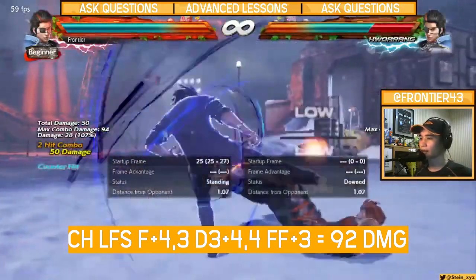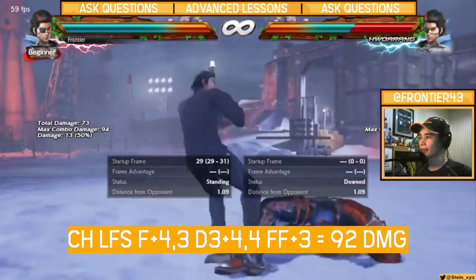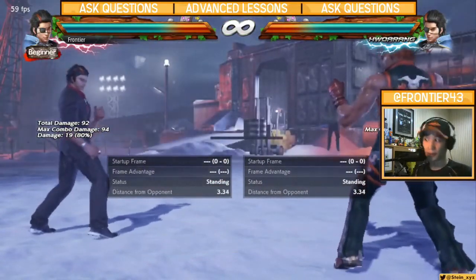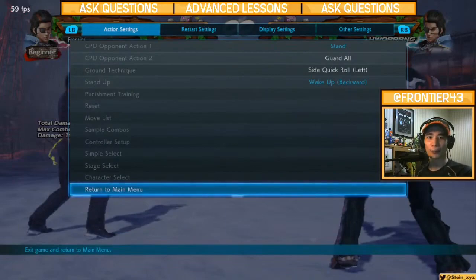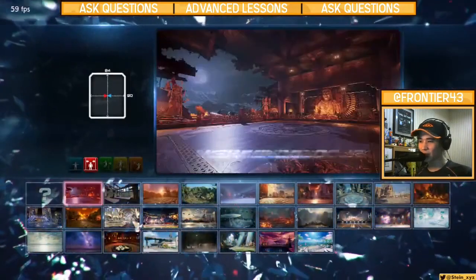Now, if you decide to not do CD3, you want to end it on something else. Let's say you want to end it on the next best ender, which if I remember correctly is LFS F+3. So you cancel out here, hit it. That's 92 damage. You're 2 points away from the max here. It's still pretty high though. And this also works in like that. Like again, it picked up, right? So it's like, does that work in other stages?